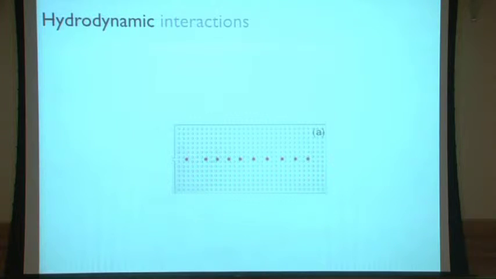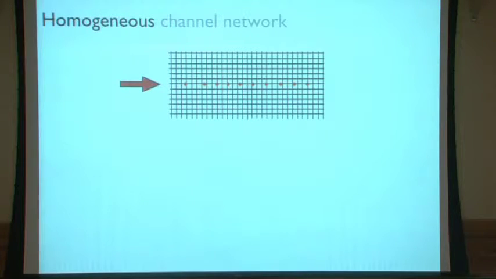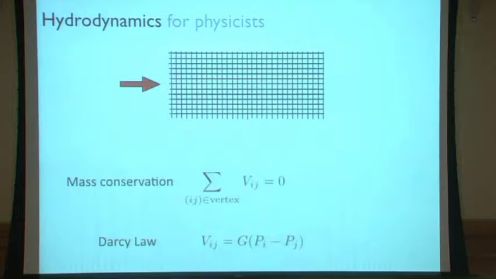So let's try to figure out what is the form of the aerodynamic interactions and why they are reducing the speed of the dense streams. So this is basically the setup that we want to model. Okay, so let's make it simpler. Let's forget about the specific shape of the posts. Let's say we just have a homogeneous channel network with particles in it. Good. Now, let's even forget about the particles. I just have a fluidic network. How can I describe the flow of the fluid inside this network?